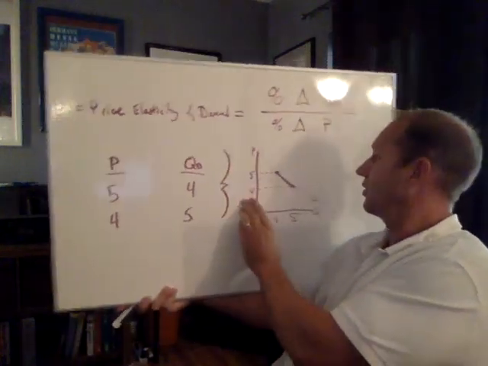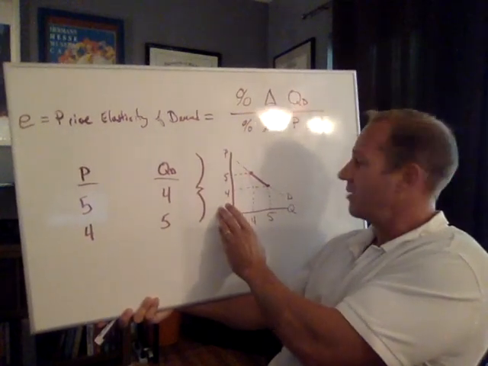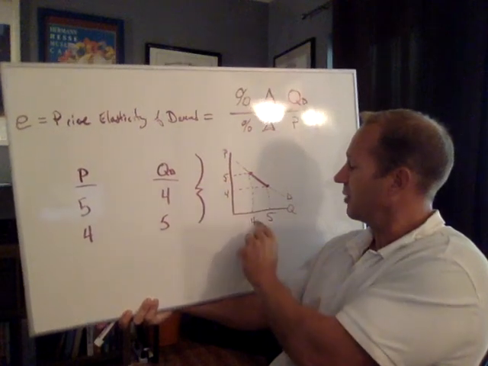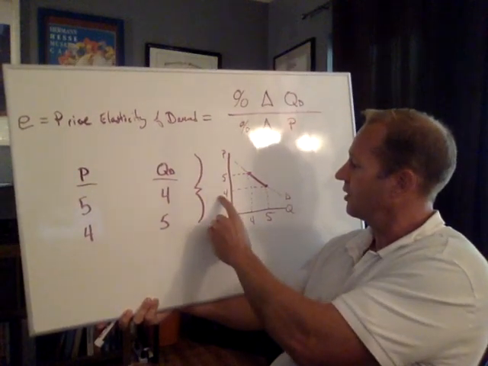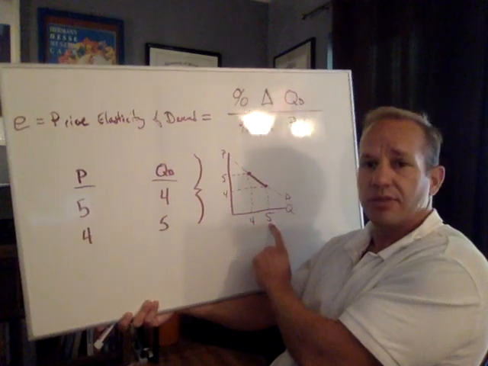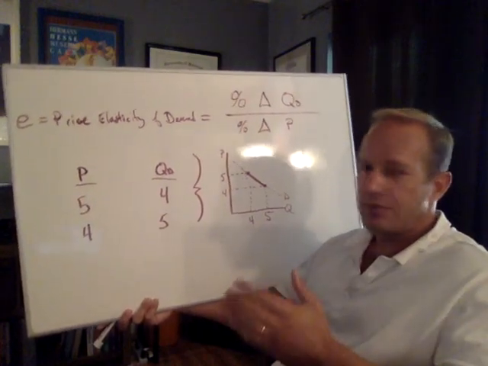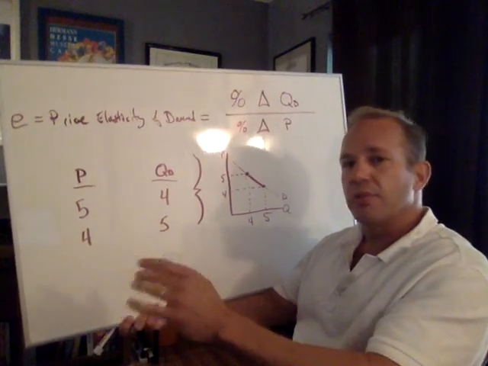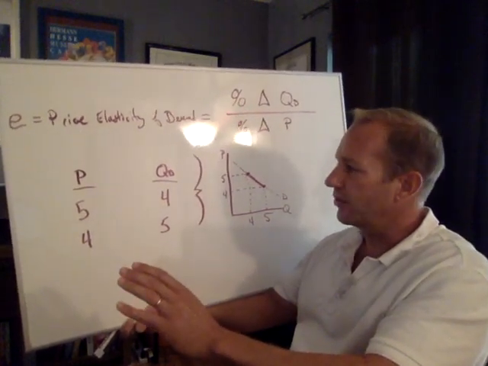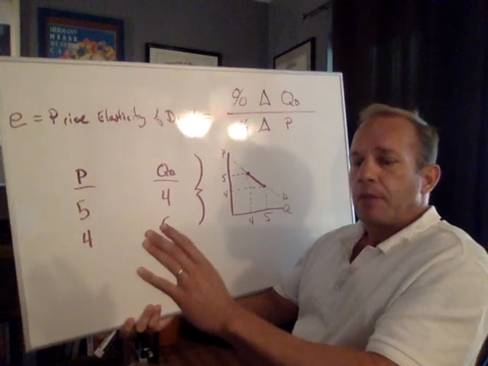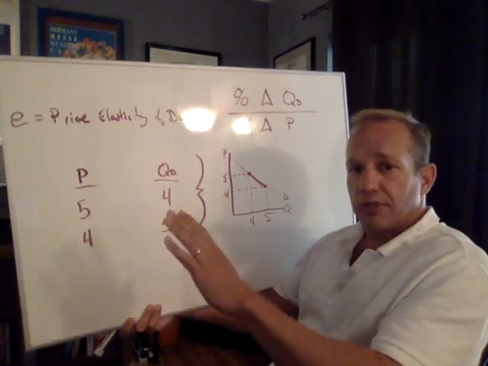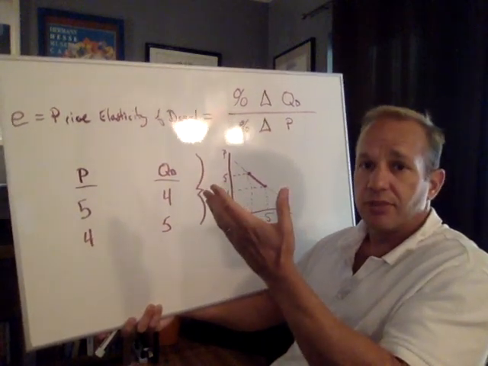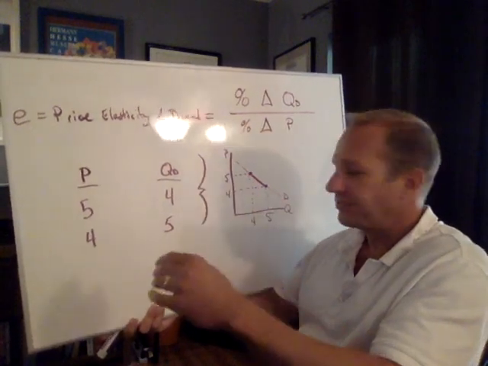So over here is a drawing of that, just a segment of the demand curve for this good, whatever this good is. When the price was 5, the quantity demanded was 4 units. When the price falls to 4, the quantity demanded rises to 5 units. So I am using the exact same numbers, just in reverse order. That is meant to be simple. It might be too simple. Hopefully it doesn't overcomplicate things. But let's see if we can use these really simple numbers for our first go around at calculating this price elasticity of demand, right? That's the objective here.